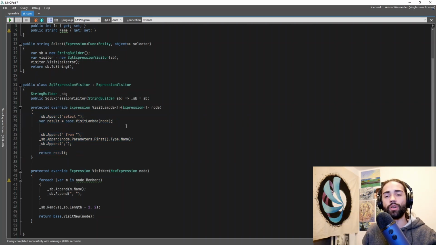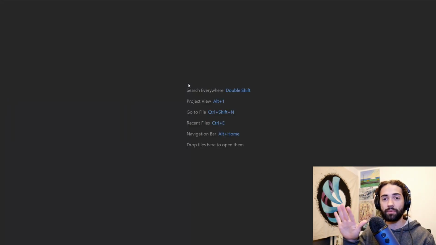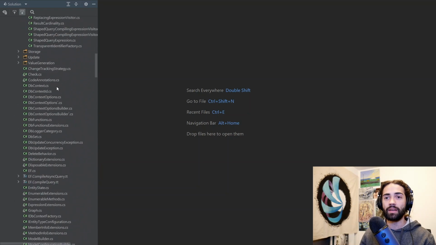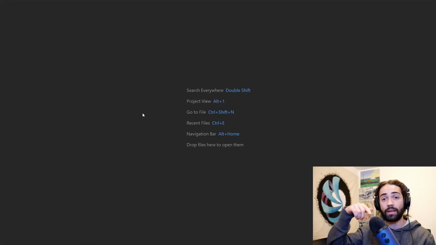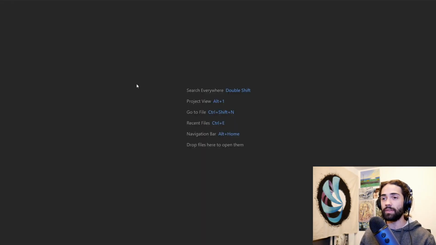So let's go ahead, open the hood, and take a look at some of the source code, so perhaps the things that I've just said make a little bit more sense. In this LINQPad script, we have a very simple setup for Entity Framework where we're using an SQLite provider. We are performing a where and a select just so you can see what's happening under the hood. I'm going to run this script, I'm going to have a delay here, and then I'm going to have a writer here where I have the solution for Entity Framework. I'm going to go ahead and attach the debugger to this process over here. So let's run this. Process is 11,000 something. I'm going to attach it here, and now we wait.